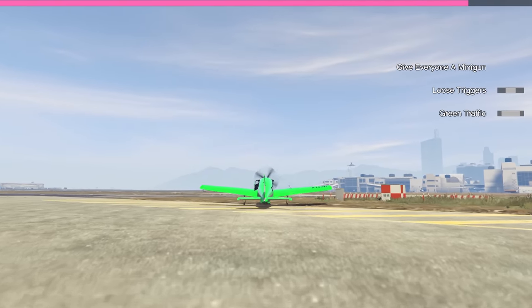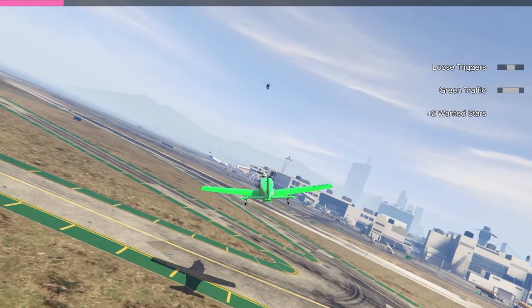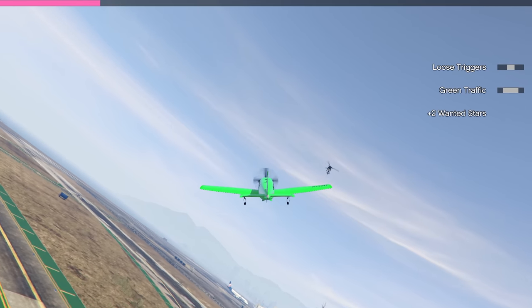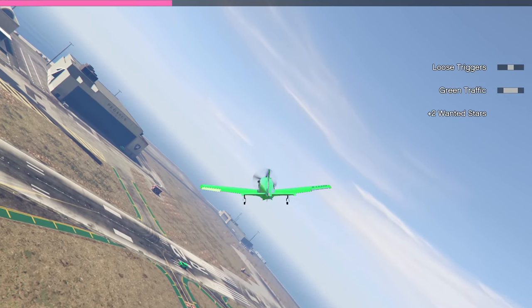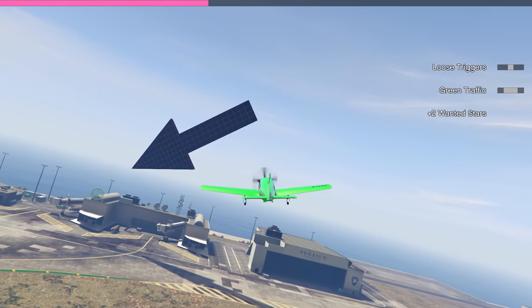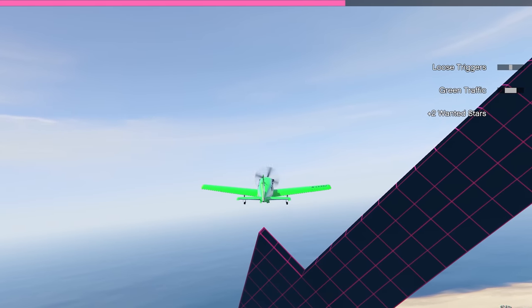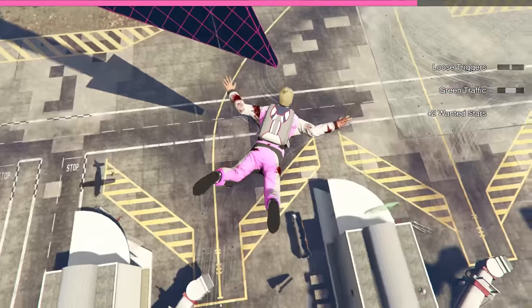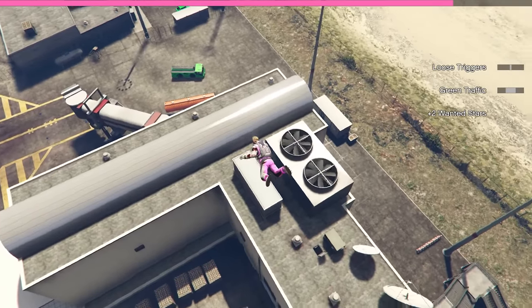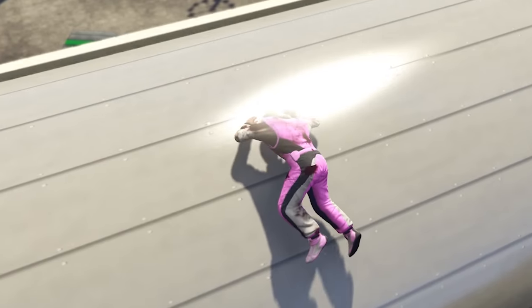Okay, so I've actually been at this for a while. There's no way to get to the checkpoint without a plane. You can't climb up there, so that's why it's at the airport, because you have to literally fly your way into the end. So we're gonna go up here and yeet. Here we go. And pull. Perfect.